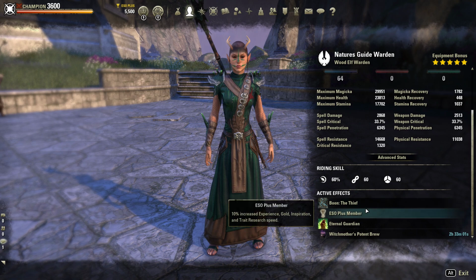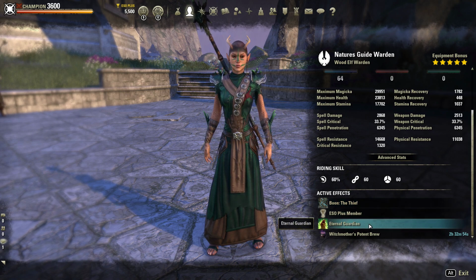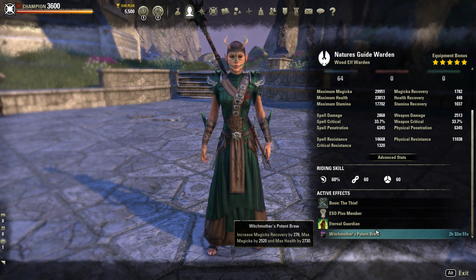Moving on, we are using the Thief Mundus Stone. You're going to find use of this a lot for a lot of builds. We also run the Eternal Guardian and Witchmother's Potent Brew.